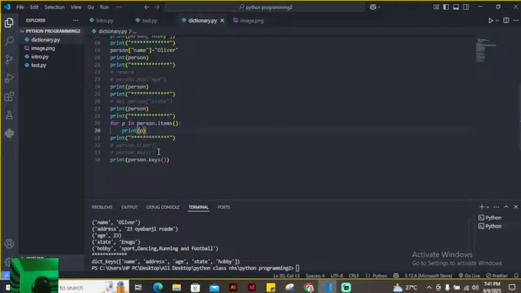If I want to get the values, I will just pass in person.values. These are built-in methods. Please let's not forget that a method in a programming language is not only about Python. A method in all these programming languages is built in, they are reserved. They are inside the programming language syntax, and you can identify a method if that particular statement has a round bracket open and a round bracket close in front of it. Is that understood?